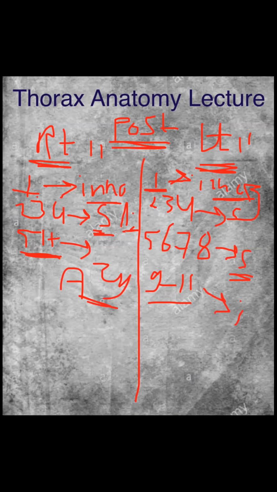The first, right and left, into innominate. Then 2, 3, 4 here and 2, 3, 4 here. 2, 3, 4 on the right side into superior intercostal vein into azygos arch. While 2, 3, 4 here into superior intercostal vein into innominate vein. While from 5 to 11 into azygos vein, and 5 to 8 into superior hemiazygos, while from 9 to 11 into inferior hemiazygos. So please keep this.